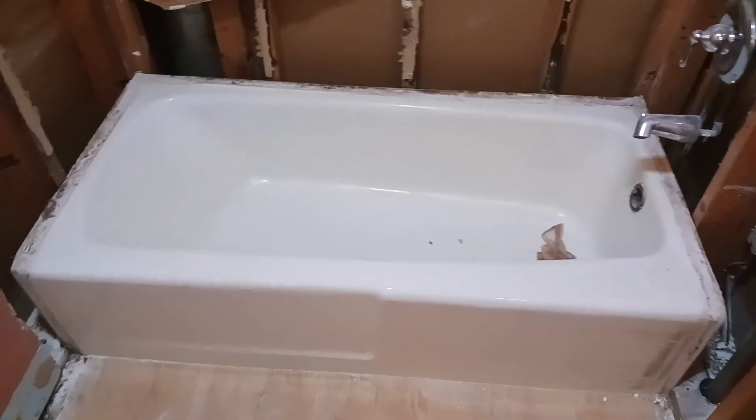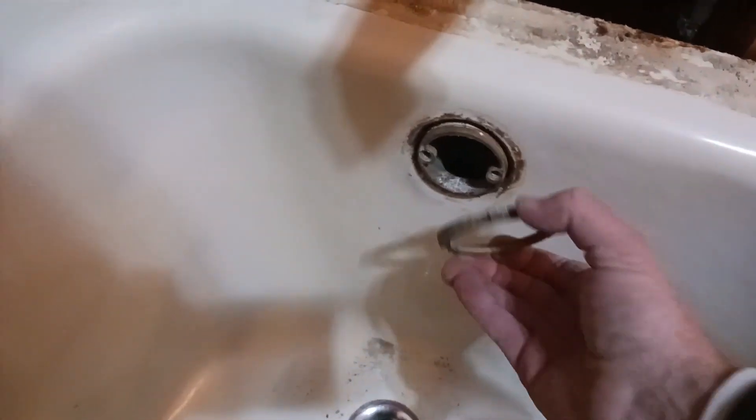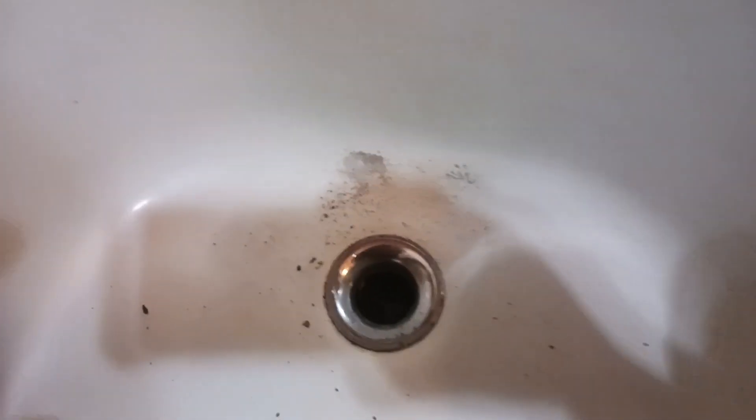I think this is a porcelain tub — I ought to be able to sledge it into pieces — but the last time I thought that on a tub it ended up having metal inside, so I'm not quite sure. I got a flashlight and took a look. Quick update: the tub is definitely metal. The washer — or nut — was fortunately easy to come off. However, the cross bars in the drain are broken. Thanks to YouTube, I did a quick search and found a hack where I can cut two slats and hopefully use a crowbar to get this out.